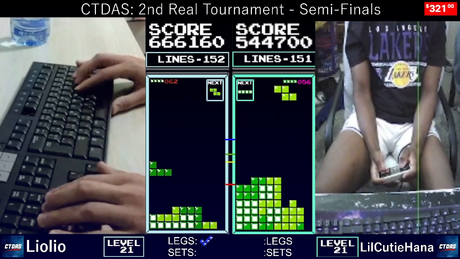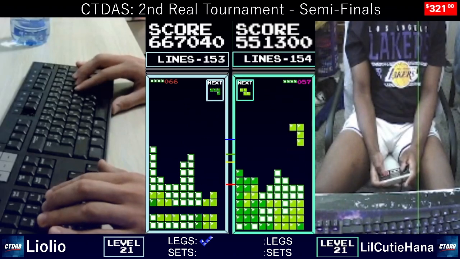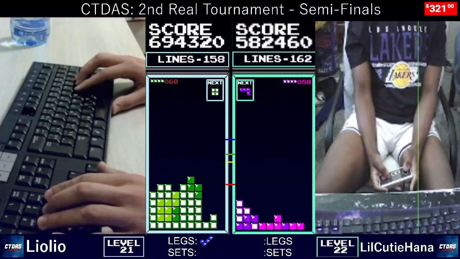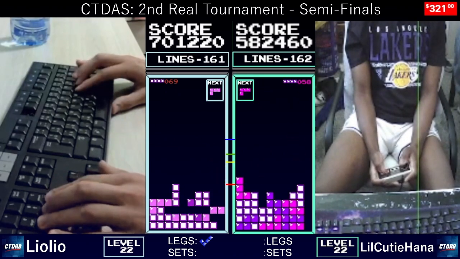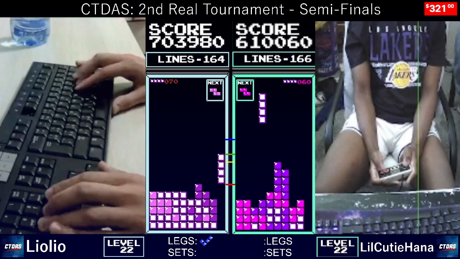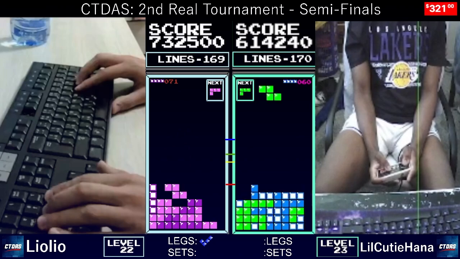Tetris for Leo, 666 at 21. This is practically Leo's game to lose if he messes up. Tetris for Hana, 582 at 22. 700,000. Nice L spin from Leo. Just needs to cruise all the way to the end almost. Still over 100,000 points in the lead.